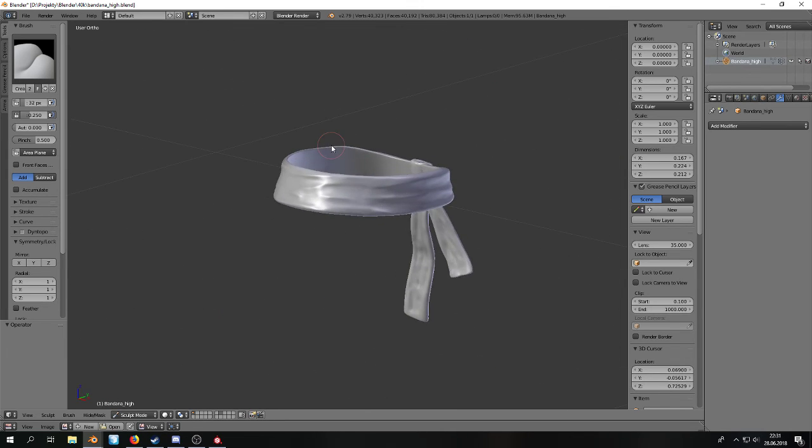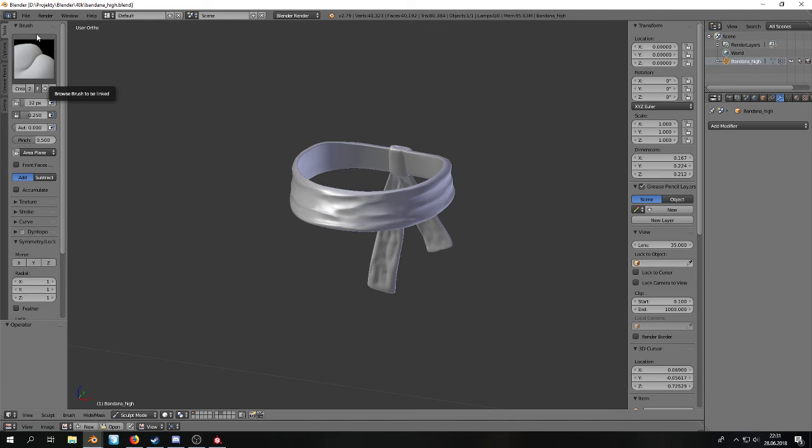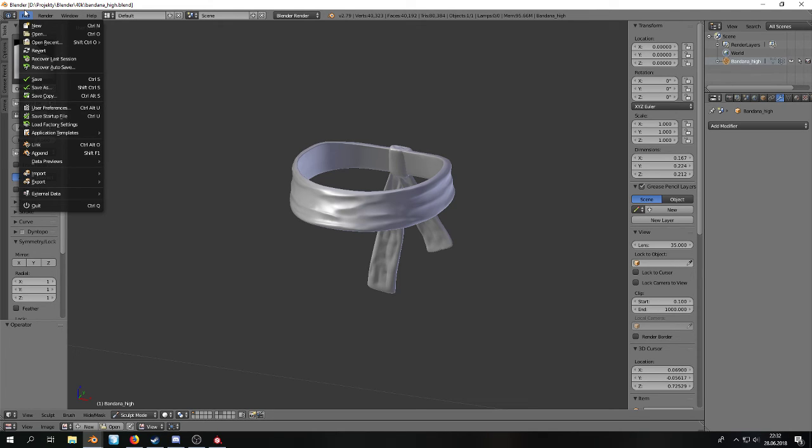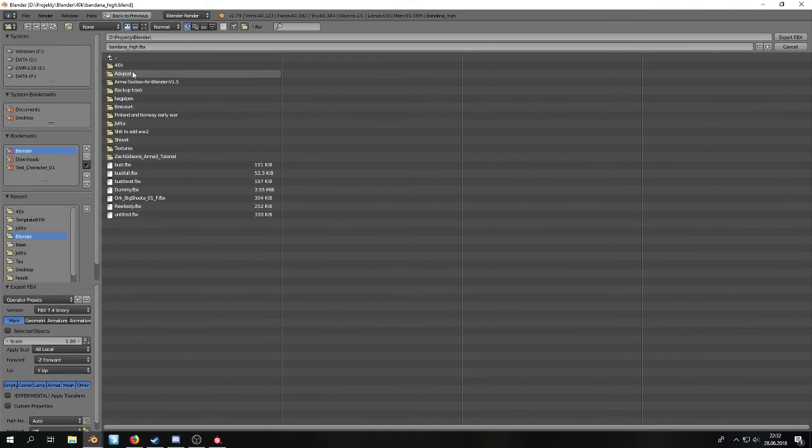Okay, got this. Let's stick with it. Let's save it. And now, let's do the magic thing, which is exporting to FBX file. Let's keep the name, but then I export it somewhere so we wouldn't lose it.